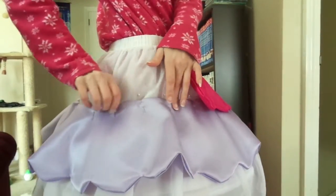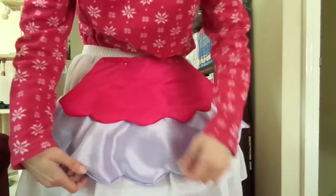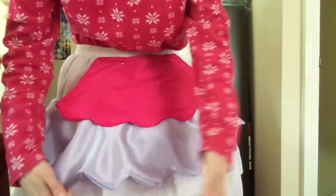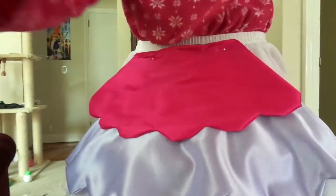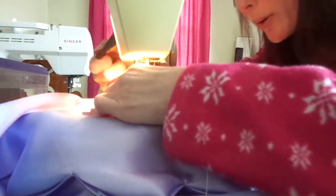So, I'm doing a skirt test before I sew up the purple here. I want to make sure it still fits and it gets covered. As you can see, I've got my pleats on and I've ironed them out the best I can. They don't really want to cooperate. But it looks like I can close the circle and get it on here. Time to close this thing and get it done with. Oops. It's trying to escape me.